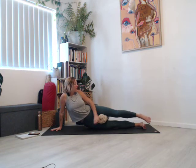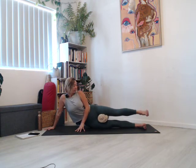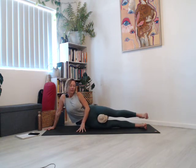Put it in between the legs and come onto the side. So you're on your right side for lounge lizard with a roll. Okay, so you've got the right ankle, hip, and hand in one straight line.